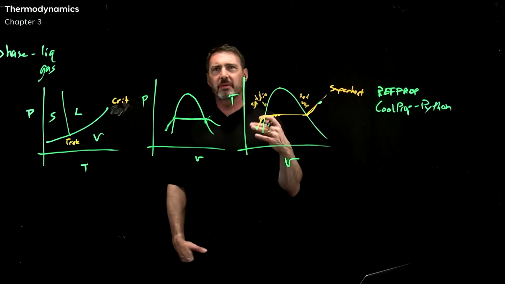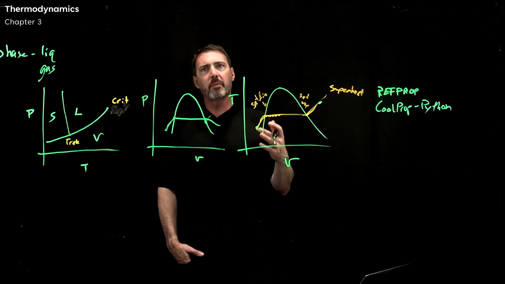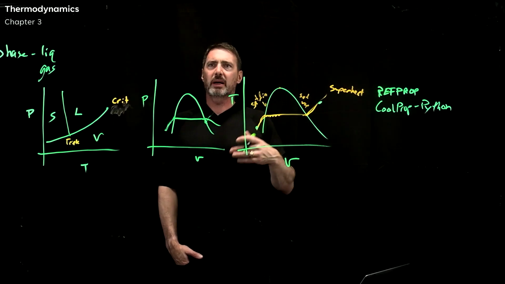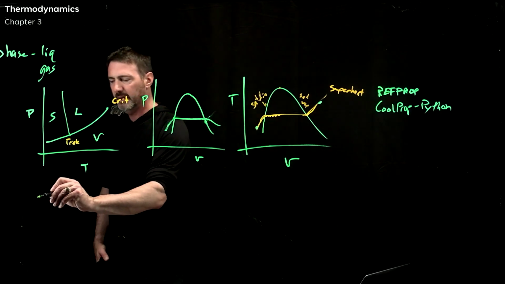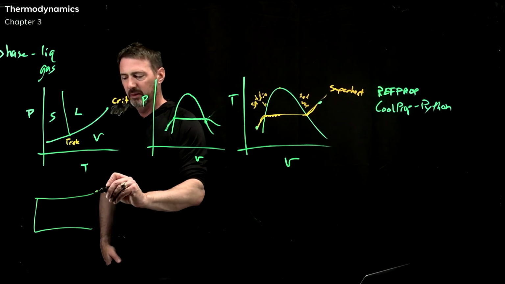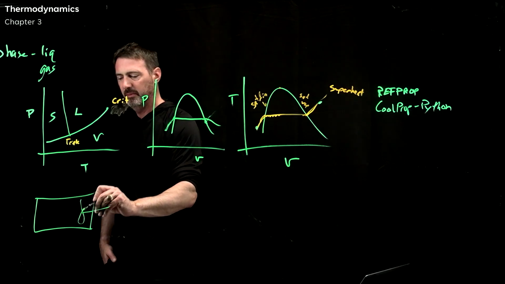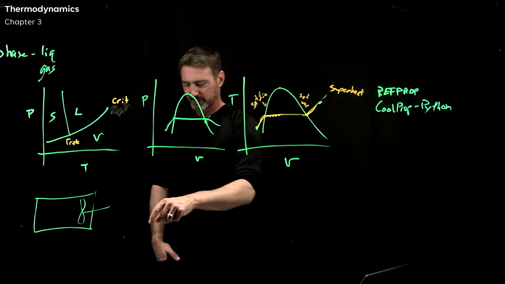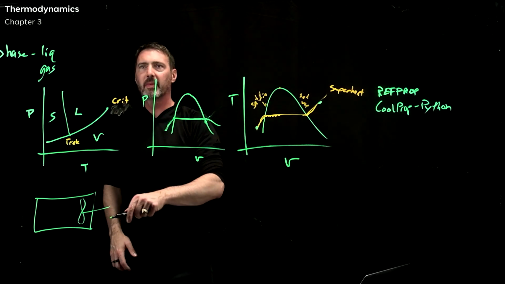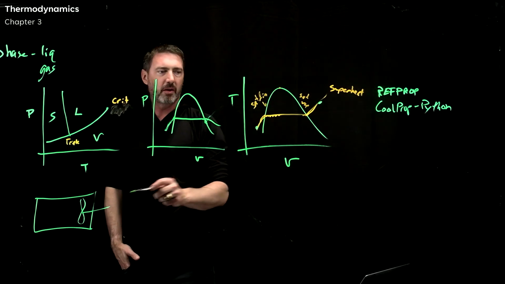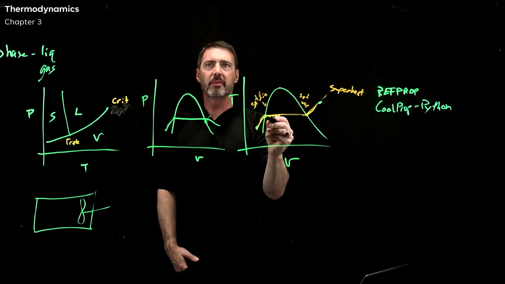And so I'm just going to finish this episode with one of the examples that was there in the book, just to highlight what we're talking through all of this. So imagine you had a system here full of water, and you had some paddle wheel, and you're just turning the crank on this paddle wheel.